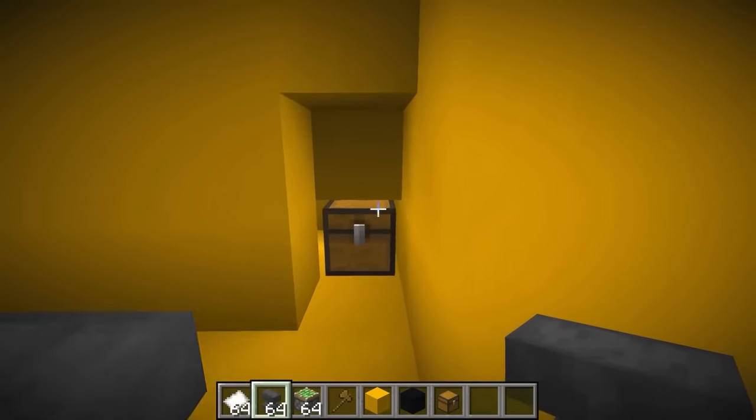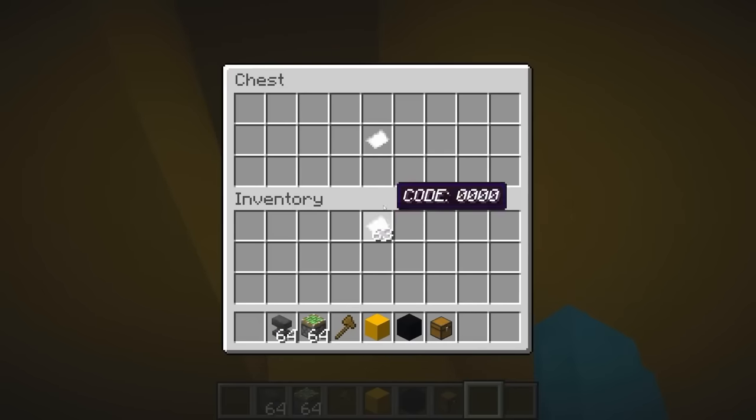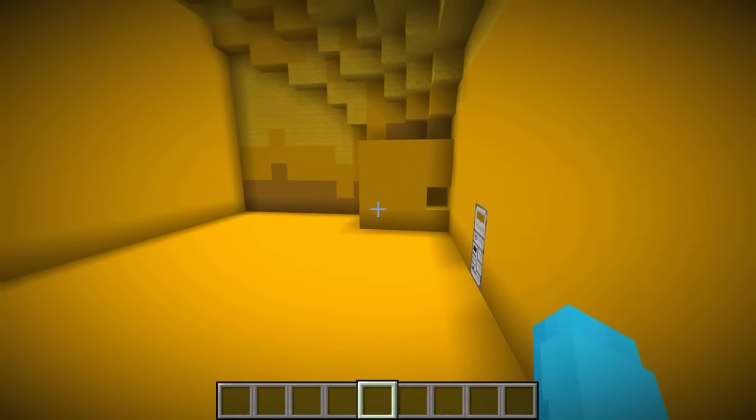So then Cash is gonna be able to open the code like this. Boom. That is gonna be so cool. But that would make this room way too easy. So I need to place something to distract him.